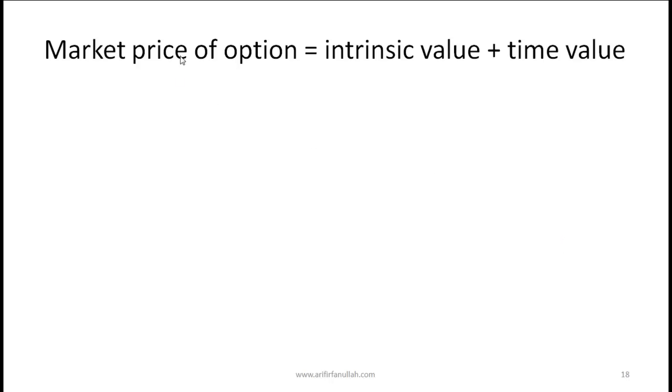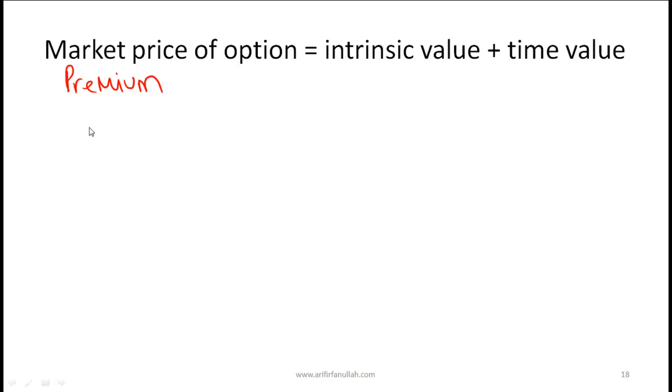Now let's talk about the concept of market price of an option, intrinsic value and time value. The market price of an option is how much you would buy a given option for. I have referred to this before as the option premium. Sometimes we might just call this the value of an option. So the point is this.